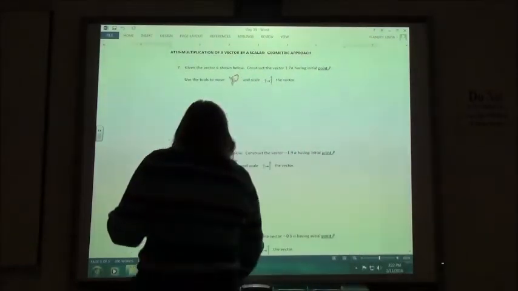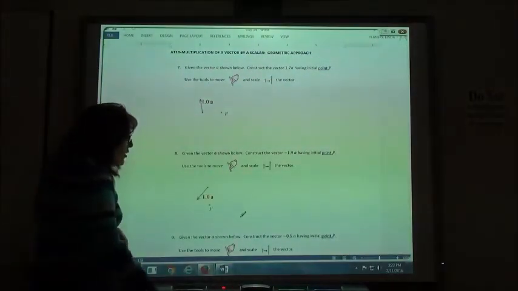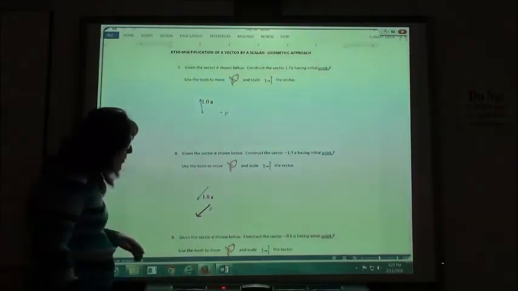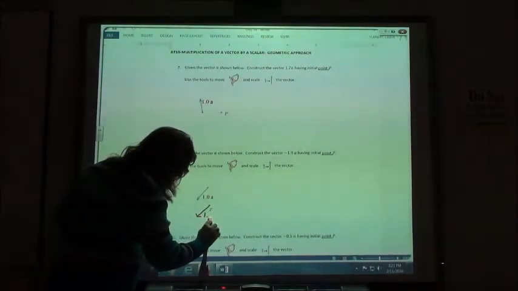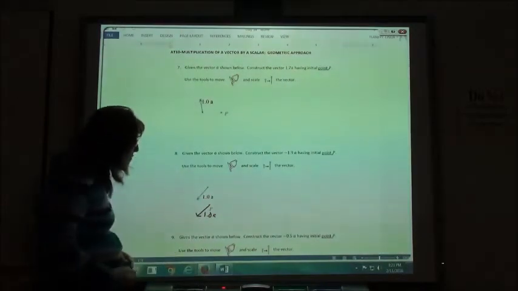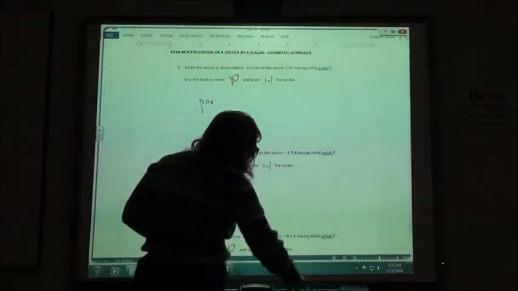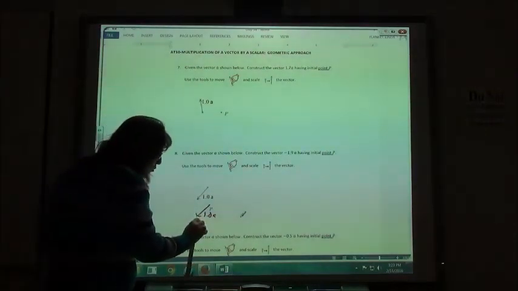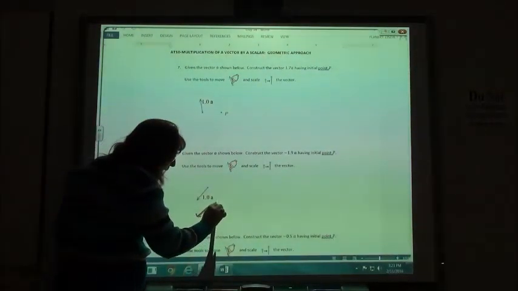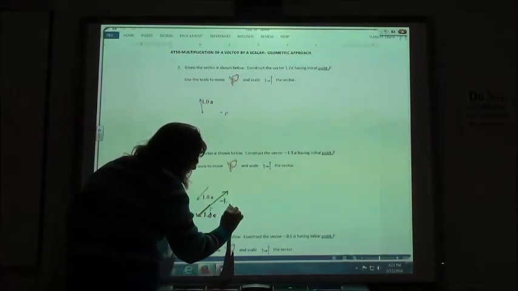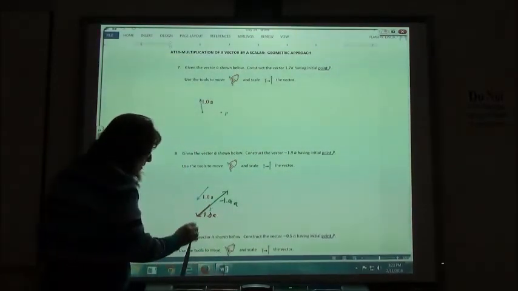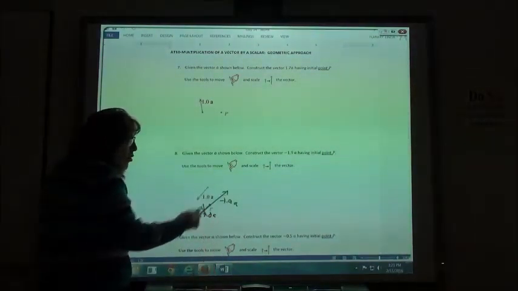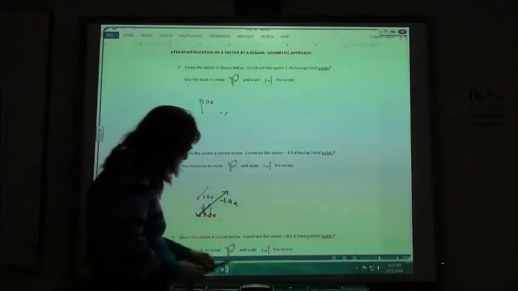So in number 8, again, first thing I do is move this over here. So it would be 1.0a, but the end is on top of P. Now this one I want to construct so that it's negative 1.9. So what I'm going to do is grab the end and pull it backwards until I see negative 1.9a. The end point will be on P, and it'll go negative 1.9a.